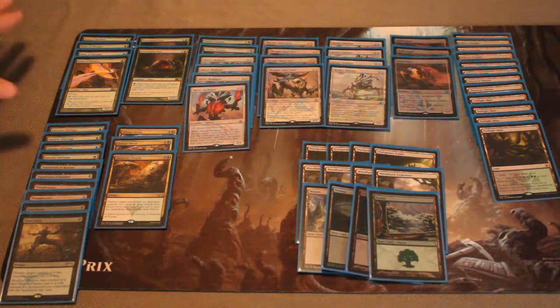So yeah, I start with the Birds of Paradise. Most of the lists do that. It helps you ramp into these more expensive cards because Modern is a faster format, and you don't want to be left behind. Even with the Eldrazi Temples, or sometimes when you don't have the Eldrazi Temples, you need something else to get you up there.